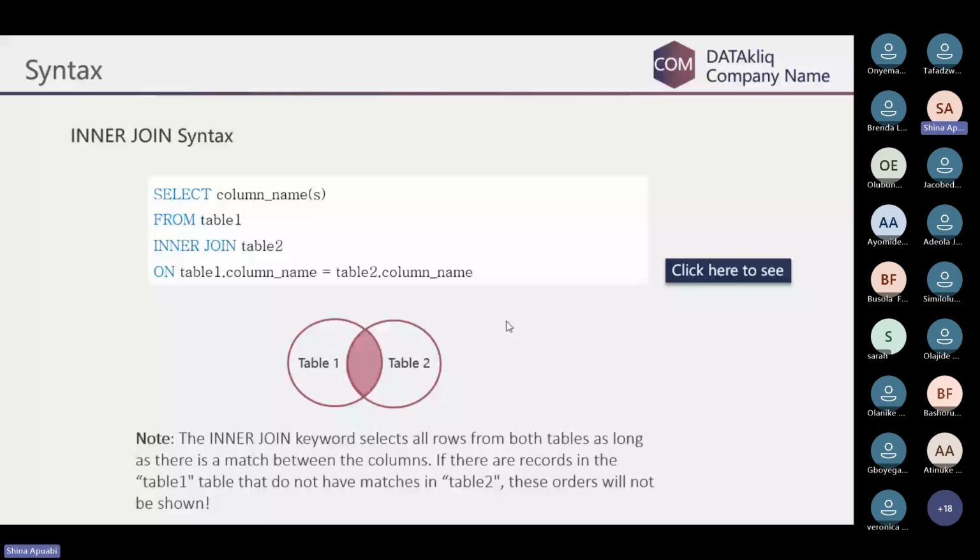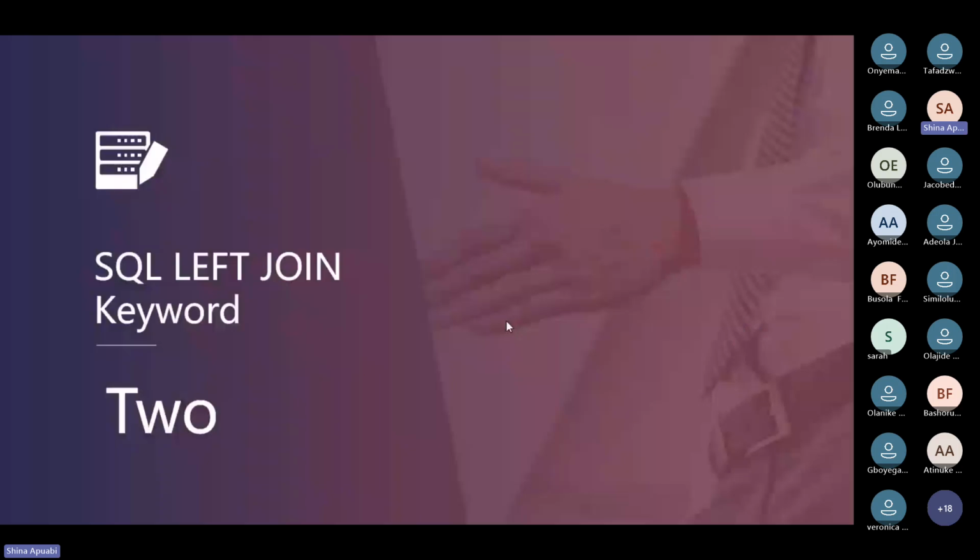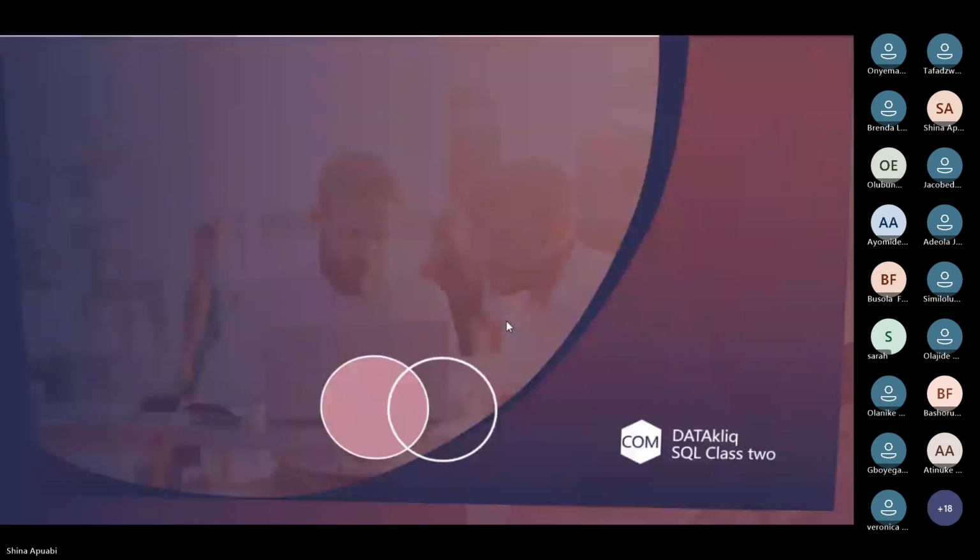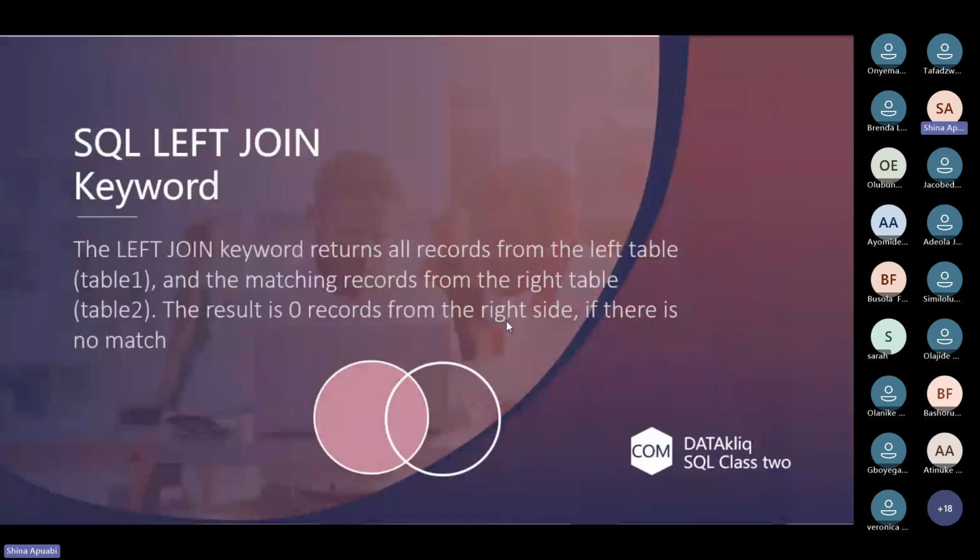So let's look at the second one, the left join. Left join is very useful. You can see the entire table and some part of the other. This is why it's very important.